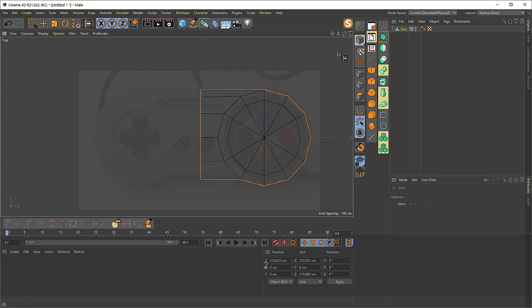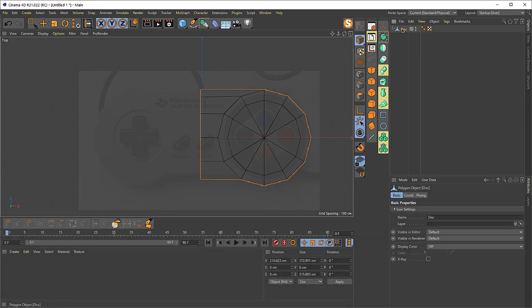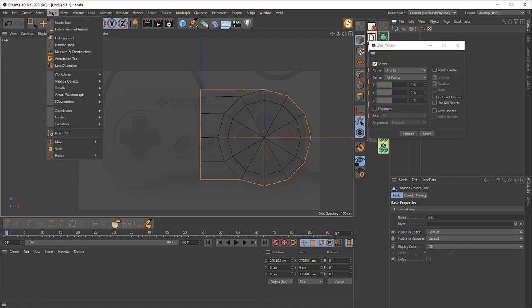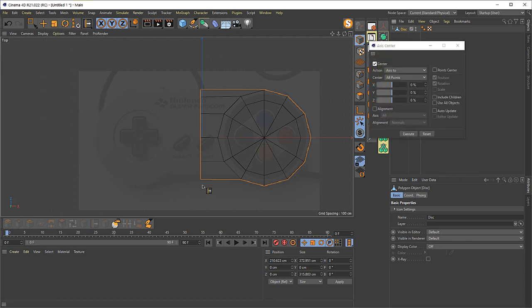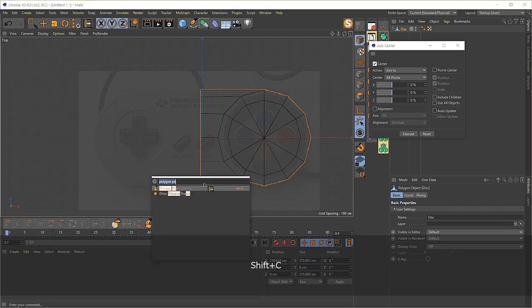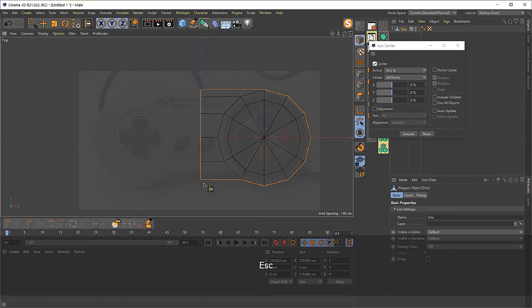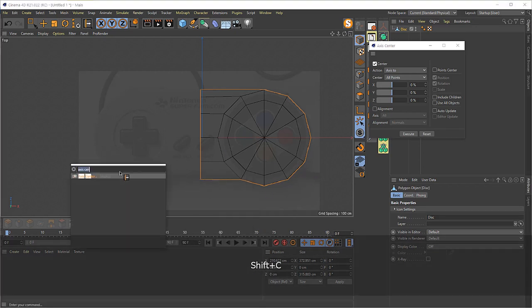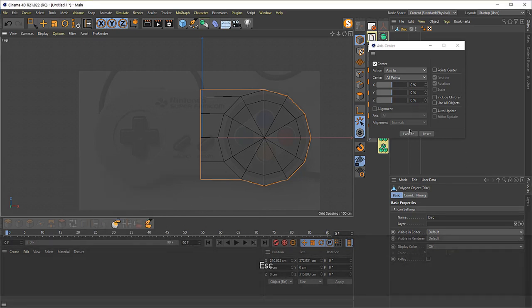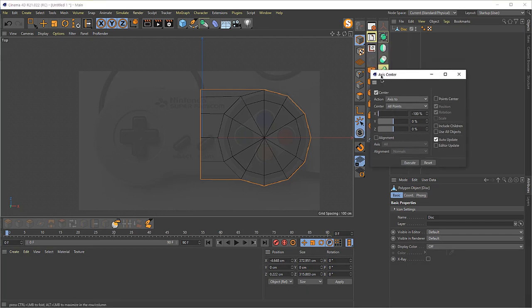And then just go to the model or object selection, and then just go to the axis center, which can be accessed here. Or if you just really want to make the process easier, you can just click Shift and C, and then just look for axis center, and you're gonna get it. Or you can just type in slide, and it's gonna be there. Very simple stuff. And I actually want it to update in real time. And I just want the X to be completely on the negative, so it's gonna be here.